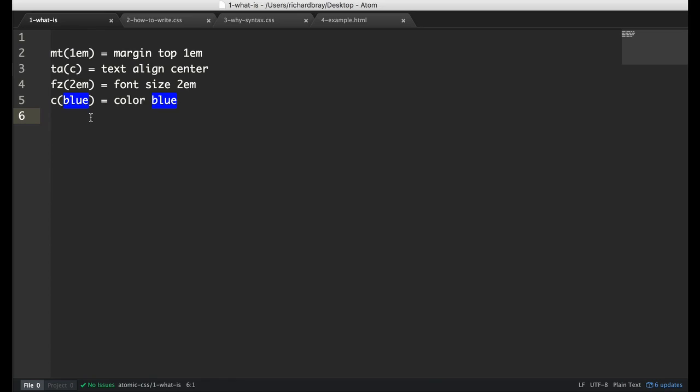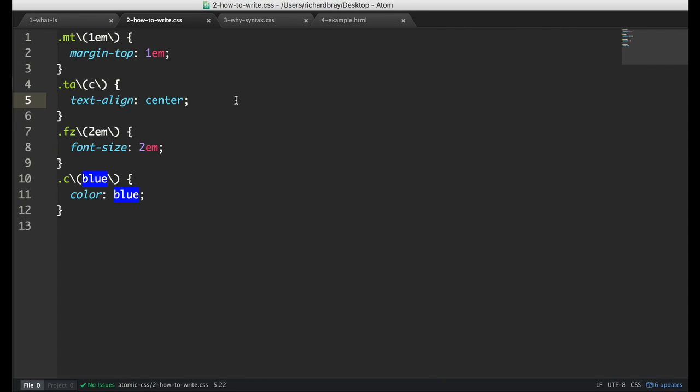So as you can see here, you can't actually write this in CSS with the brackets. You'd have to escape them. So this is how it actually looked like. So MT backslash bracket 1EM backslash close the bracket. So this is basically escaping the CSS. Now, it doesn't work in versions of IE below 8. So as long as you're targeting modern browsers, escaping characters should be fine.